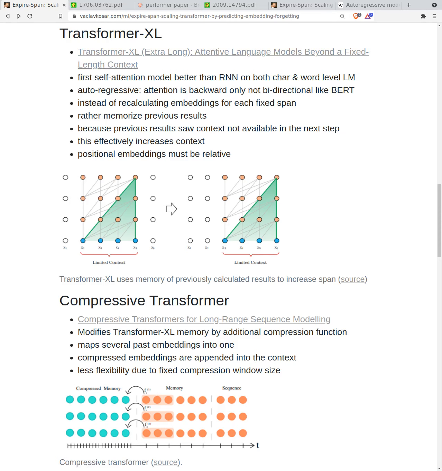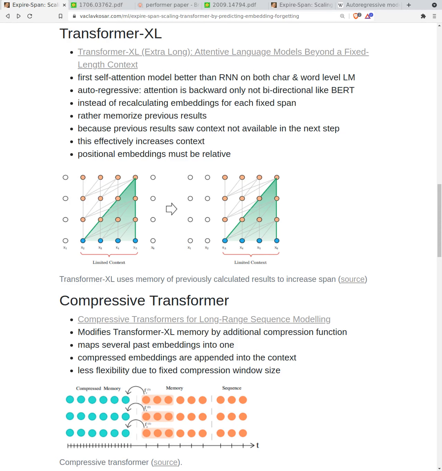Alright, so what it does is, instead of recalculating everything in the sliding window every time, it keeps some memory, which means that it loses some of the gradients, but at the same time it sort of simulates a wider attention context. How does this work? So for example, here is a sequence, here are layers, and for example, this dot above x3 attends to position x2.